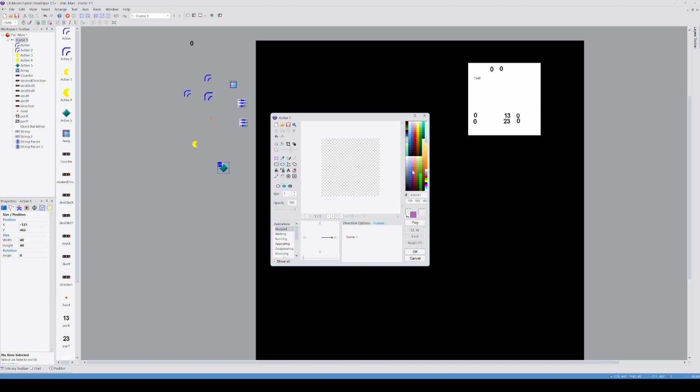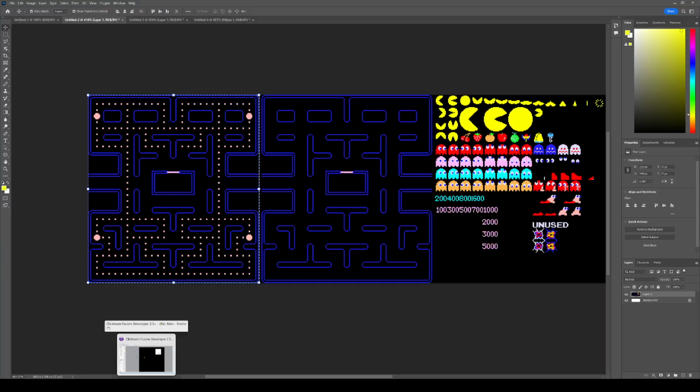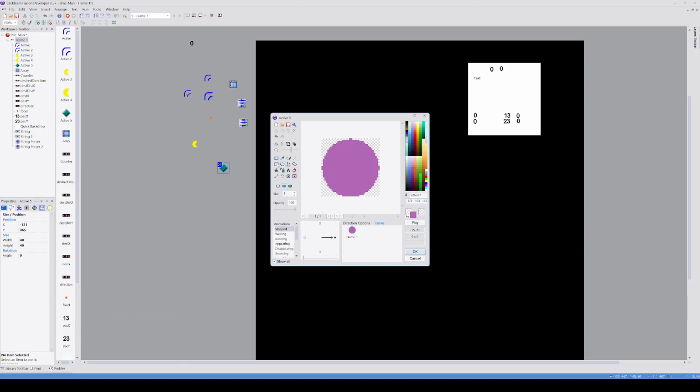And this is where my lack of talent for these things will soon be evident. So the ghosts kind of have a round top, don't they? So they've kind of got a round top and then a jagged bottom. So they kind of go all the way down these sides. And then they've kind of got a jagged bottom, don't they? So it's kind of like this. I don't like that last one. I might give it another go. Why not?